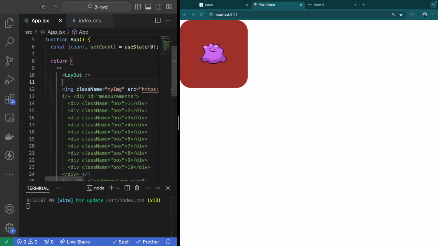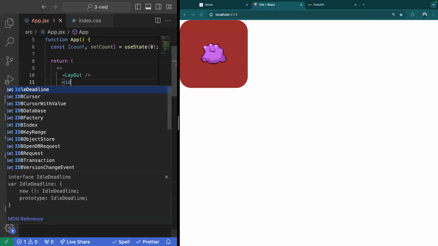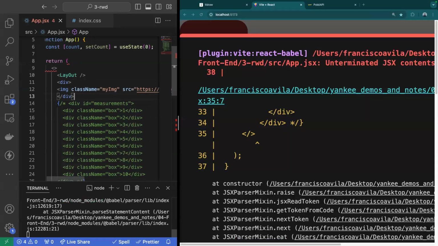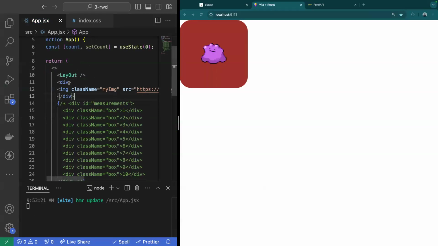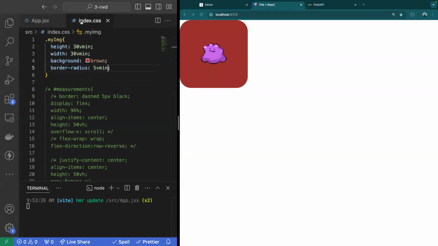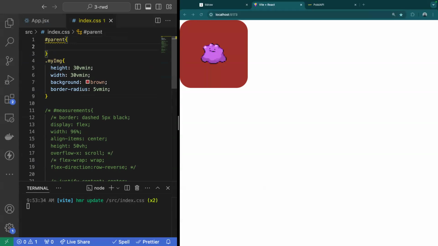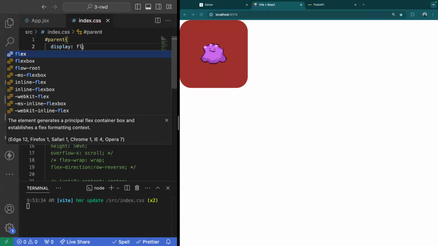Let me just quickly add a parent division here so we can center it. Right, and let's give it the ID of parent. And for this ID, we're just going to simply go with display flex.